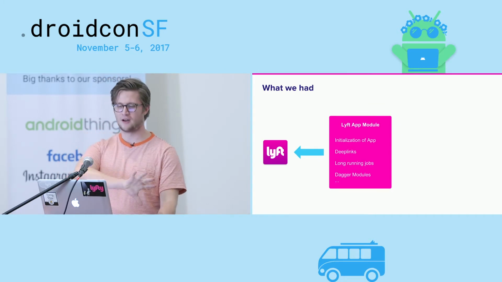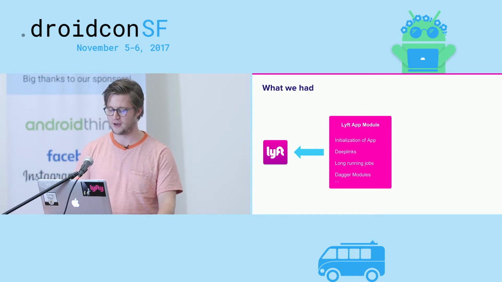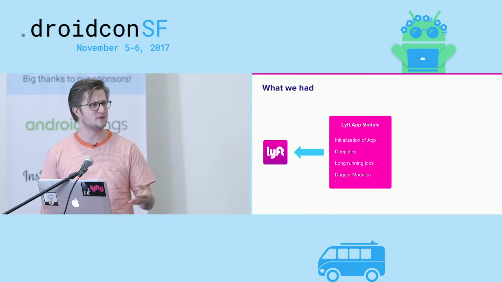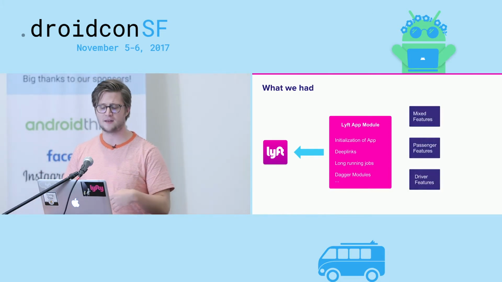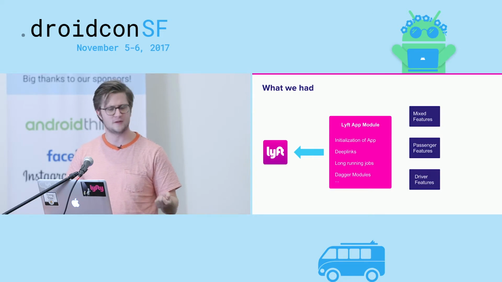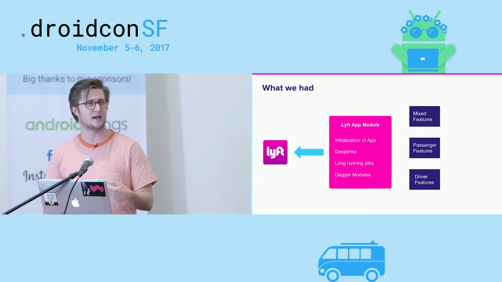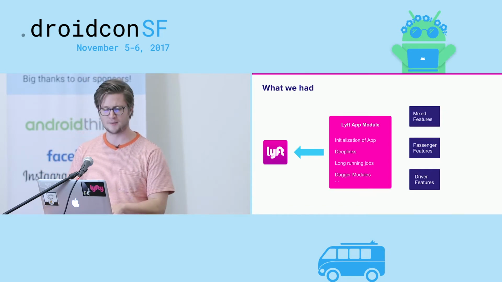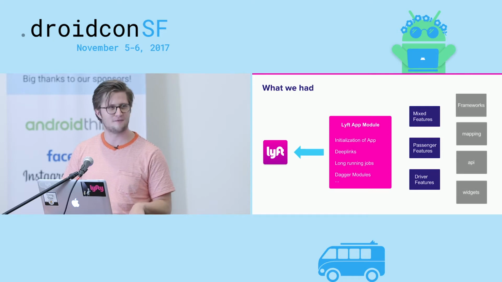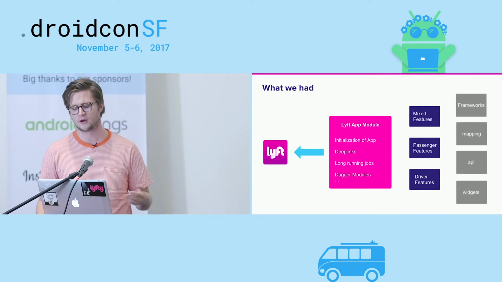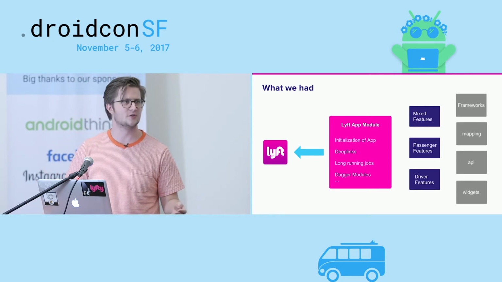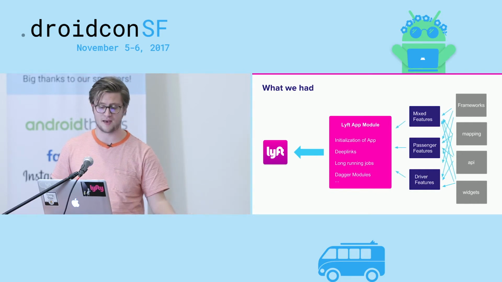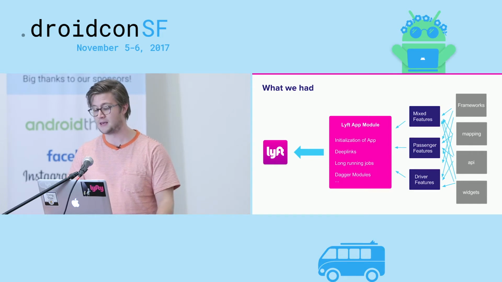Okay, so I'm going to go back into our module structure here just to give a clearer idea of what's going on. So we had this Lyft app module that controlled a bunch of different things that had to do with the app. And then we had some feature modules, passenger features, driver features, and then some modules that contained kind of both of them. And I'll get into what that means later here. So that looks a little iffy. And then also we had a bunch of shared modules like frameworks, mapping, APIs, widgets, the list goes on, that all of these modules then took dependencies on, and then the Lyft app module produced into the passenger app.